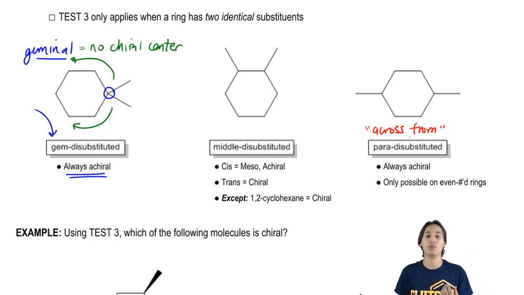So basically, if you have two substituents that are perfectly across from each other, then that's also going to be achiral. This is also something that you can just memorize, you don't have to test it. You can just say, hey, if it's para-disubstituted, if they're across from each other perfectly, then it's also going to be achiral. I don't need to test anything.